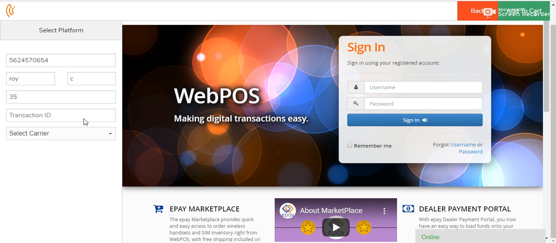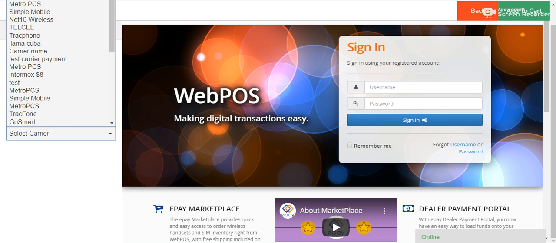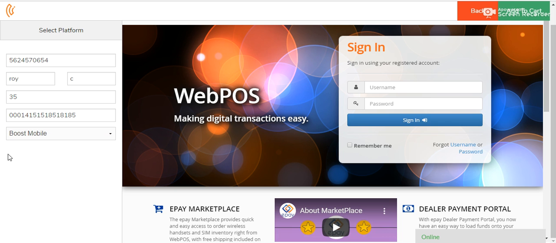Once you do complete it, you're going to copy and paste the transaction ID over from your payment platform. This is going to help you make sure in the future that you are getting paid back on your commissions and all of your profits based on your payment commission structure. Then we're going to select the carrier that this is for. And remember, guys, once the customer comes in, everything's going to be automatically applied: the payment amount, the carrier, their name, and pretty much make things easier.